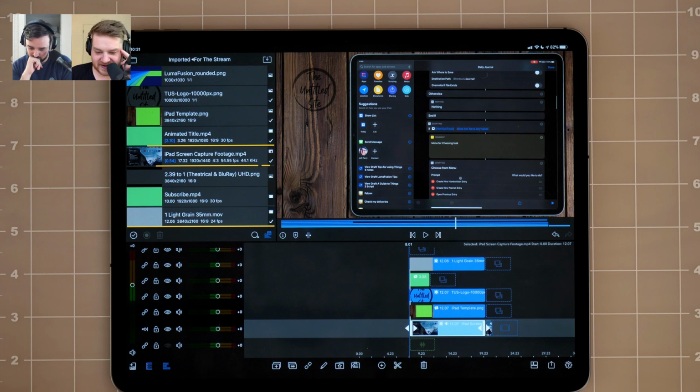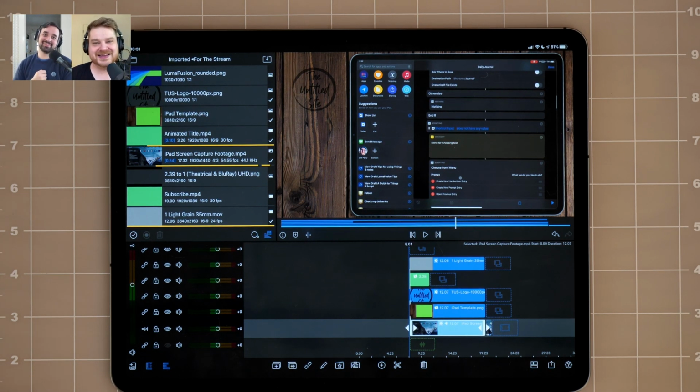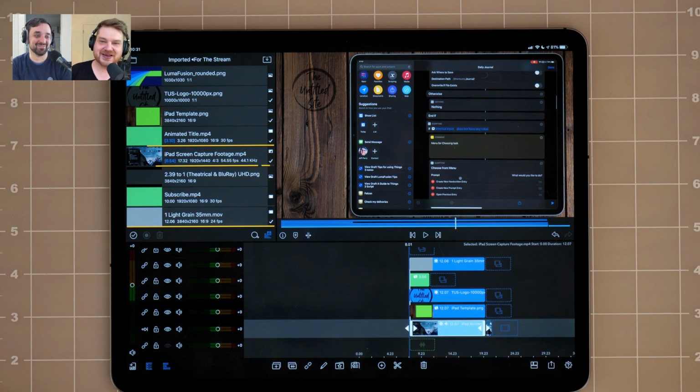I like Peter McKinnon's LUT pack. I don't know if I'm talented enough to make my own LUT pack. I've never tried or anything. We should do it live, because that would be fun. Or not, because when you make a LUT pack, you have to make it so flexible.